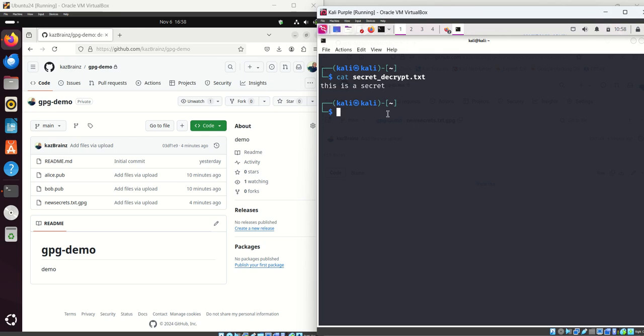This is a secret. All right, so this is how you can use PGP or GPG to encrypt your email. It could be email communication. You want to send email to someone securely, or maintain the confidentiality of the message. You can encrypt it with GPG, or it could be a file or any kind of communication. Asymmetric encryption is highly secure, and GPG allows us to do that for free.